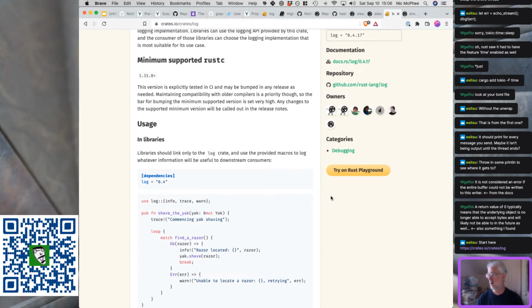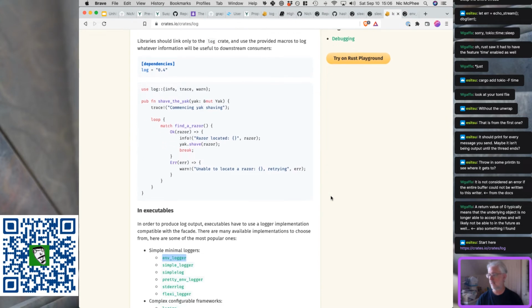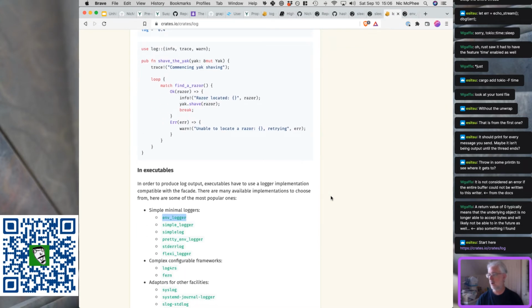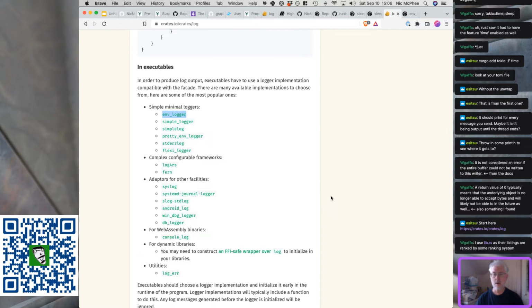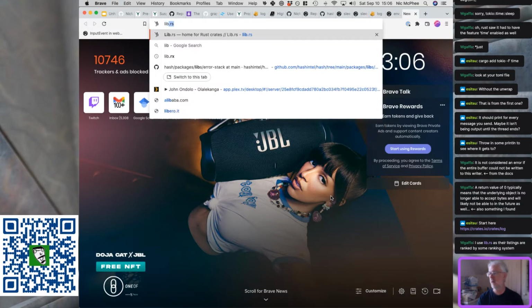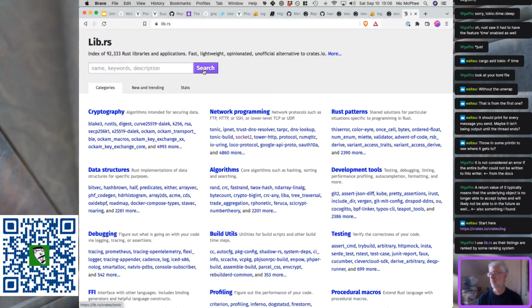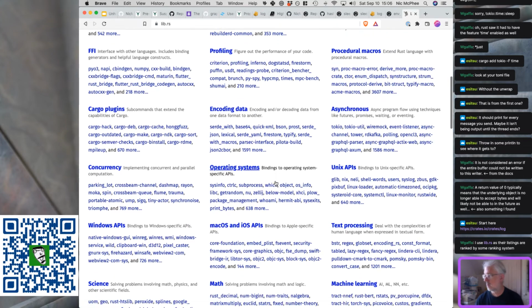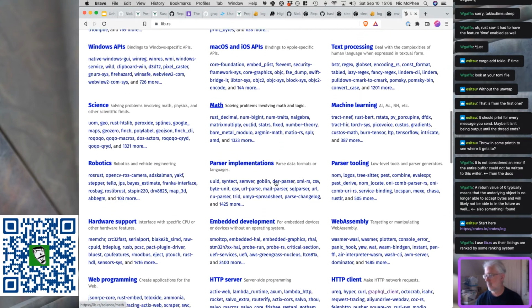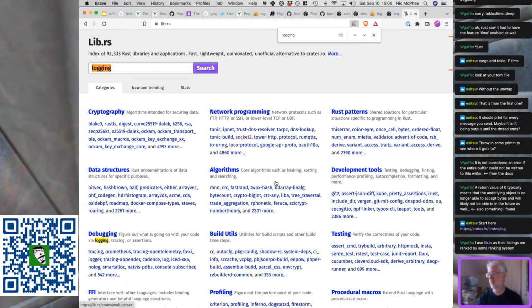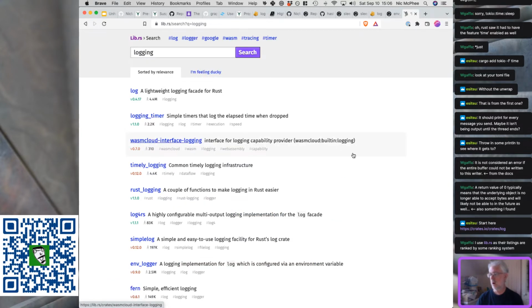Now we're going to need to add log and envlogger to make that work, right? Yeah, actually I found lib.rs and I liked it. Logging, I wonder if there's even just a section. You'd think maybe, well actually what if I search instead of, oh, debugging. Well, let's just search for logging.